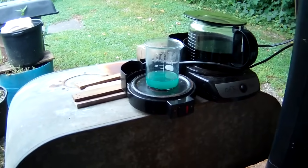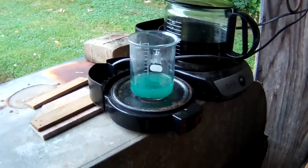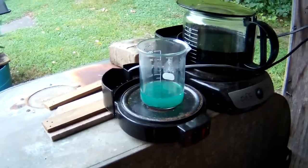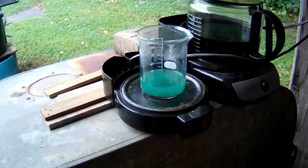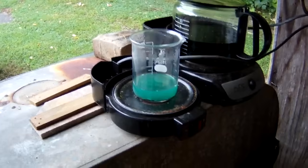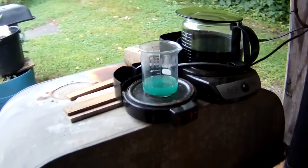Alrighty, at this point we've added about 30 mils of our 40 mils of nitric acid. We're still having a pretty good reaction. Not a whole bunch of NOx gas, but every once in a while I'll see a little bit start to go. Still having a decent reaction. About another 5 or 10 minutes or so, I'll go ahead and add the rest of the nitric, and then we'll just let this work until them little boogers are gone. We'll get back at you shortly.